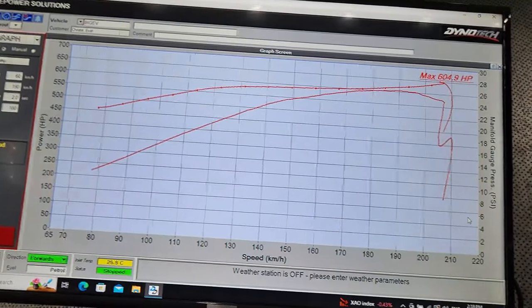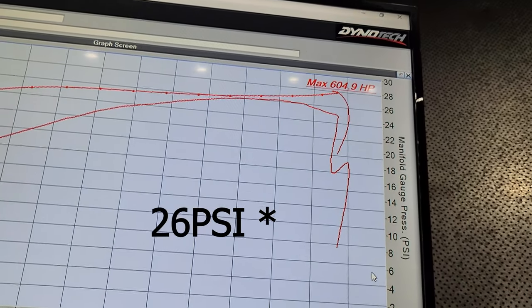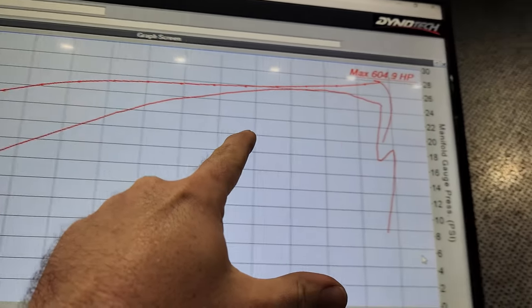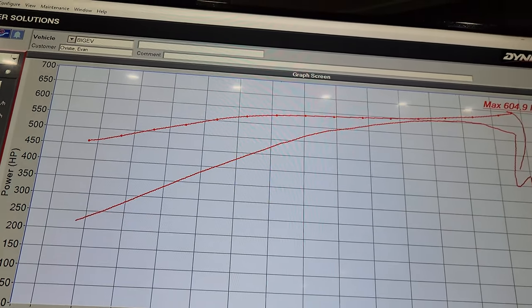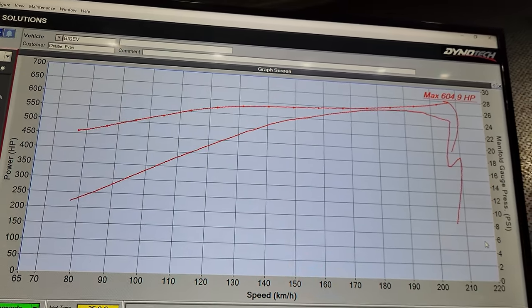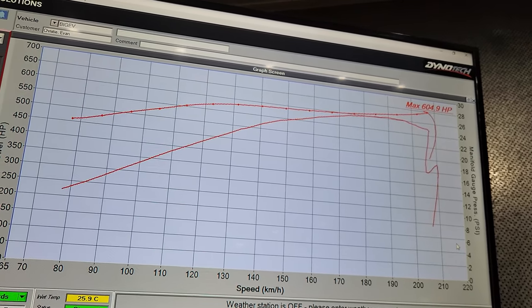I'm actually very nervous about this. Here's the last graph — I only made around 24 psi and then obviously boost creep right at the end. We started around about 20, so already about 2 to 3 psi above last time. The question is I don't know how it's going to go in the motor. We're spinning the blower a lot slower so it shouldn't be producing much heat. But we'll see.